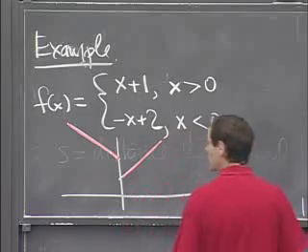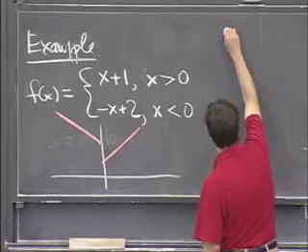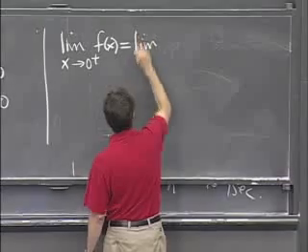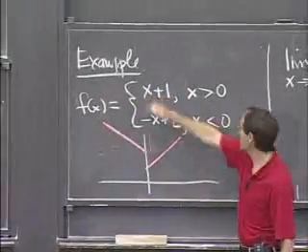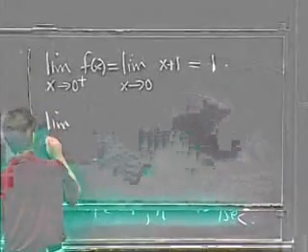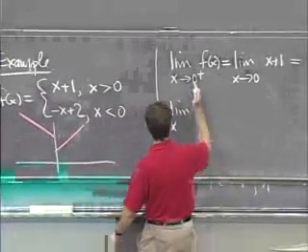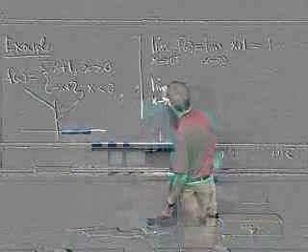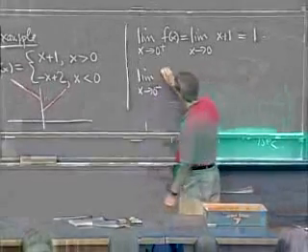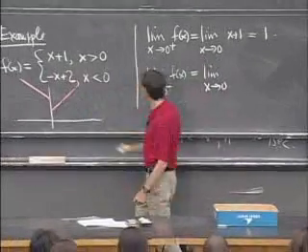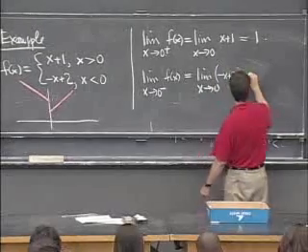And then if I calculate these two limits here, what I see is that the limit as x goes to 0 from above of f of x, that's the same as the limit as x goes to 0 of the formula here, x plus 1, which turns out to be 1. And if I take the limit from the left, so that's the left-hand limit, that's this, yeah, I told you I was dyslexic. Right, this is the right. So it's that right half. Here we go. So now I'm going from the left, and it's f of x again. But now, because I'm on that side, the thing I need to plug in is the other formula, minus x plus 2. And that's going to give us 2.